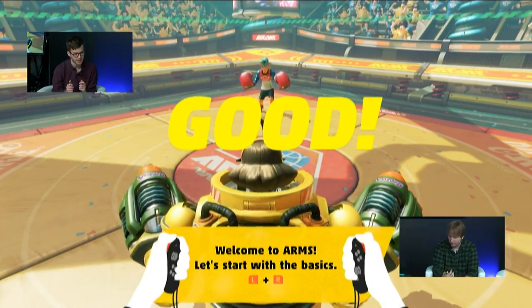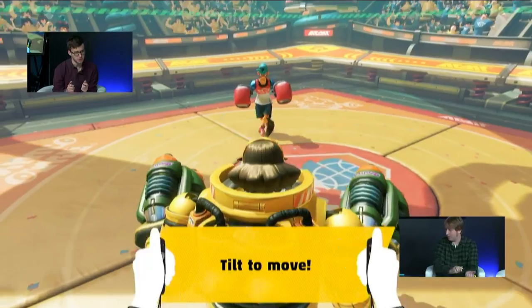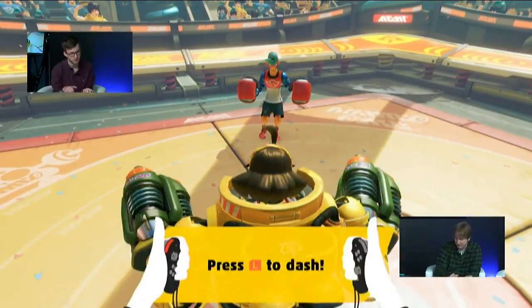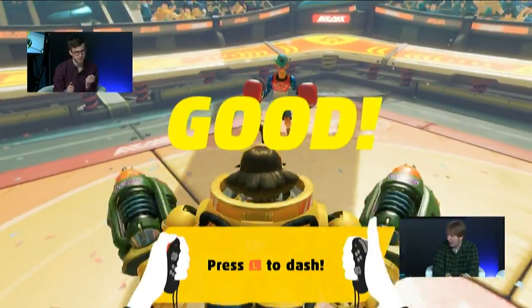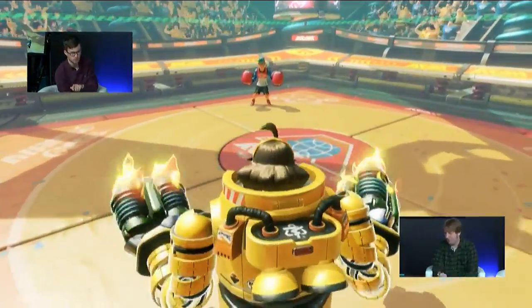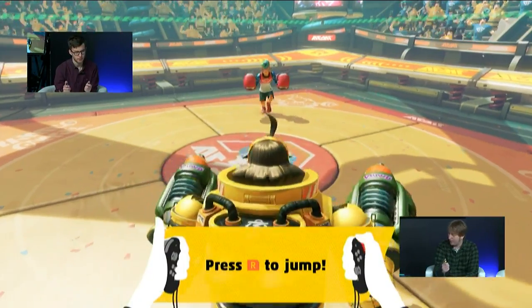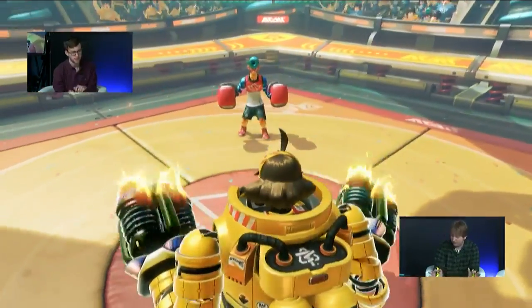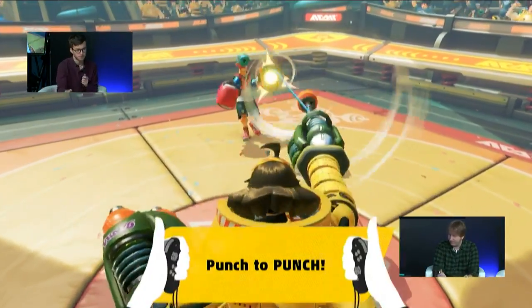Good. Fantastic. All right. Tilt to move left and right. So that's the basics of motion control. Press the L to dash forward or dodge, so you can dodge left and right. If someone's going to throw a punch at you, you can jump out of the way. Press the R button to jump. All right, pretty simple. And then you punch.